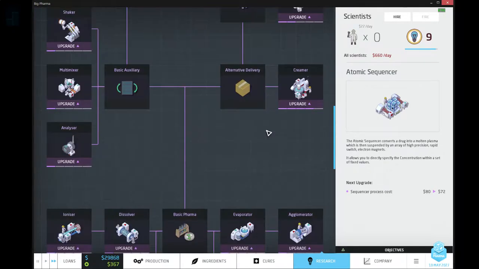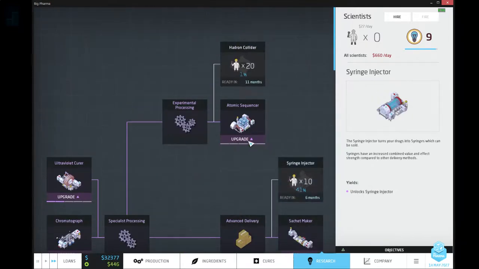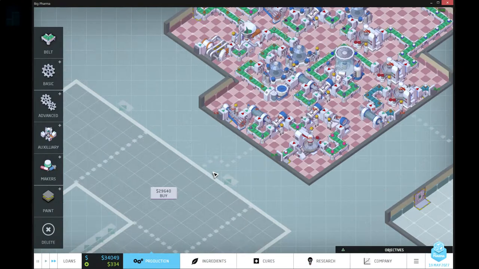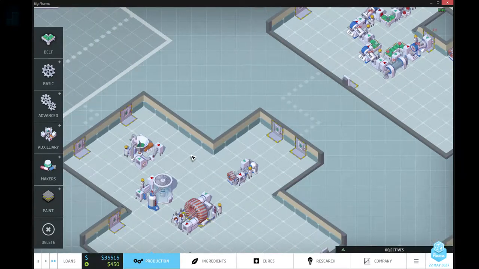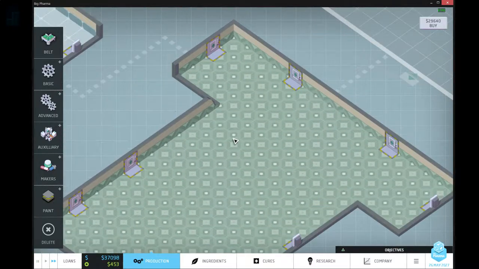Okay, the last two technologies for me to research. Sweet. So, let's see. Let's discount that. Atomic sequencer. Okay. So now we're going to be back in the realm of trying to kill sperm. I feel like that building does not have enough room in it. We're going to go with this building.